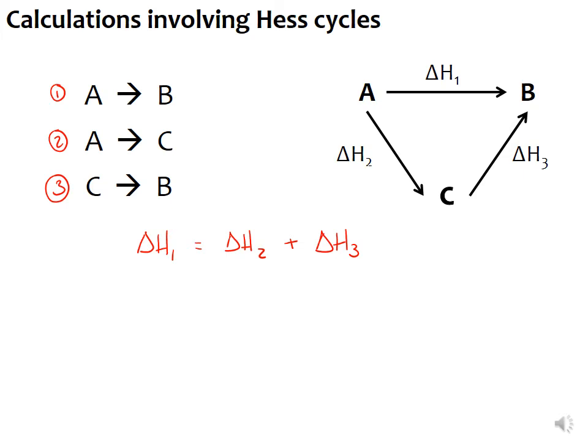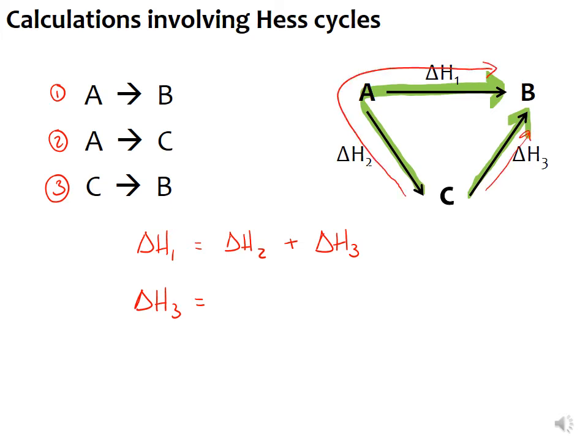If we wanted to work out what the value of delta H3 was, C to B, we can go directly in the route that I've given, or we can follow that second route. So delta H3 can be direct, as I've just said, or we can follow it round the other way. Now, look at the direction of the arrows that I've just drawn. Can you see how, when we go this way around the cycle, I'm actually going in the opposite direction of the arrow that is labelled delta H2?